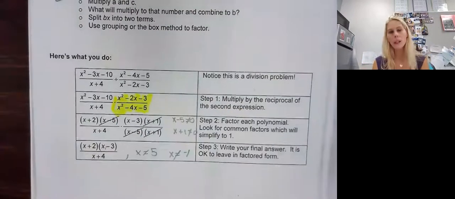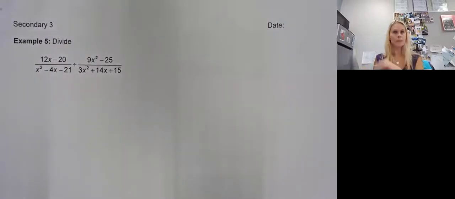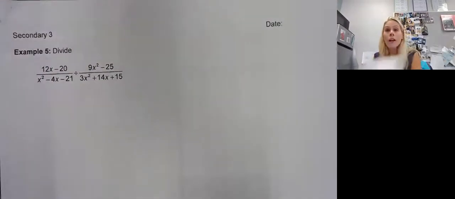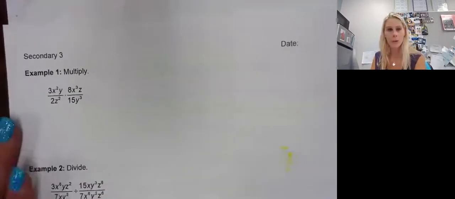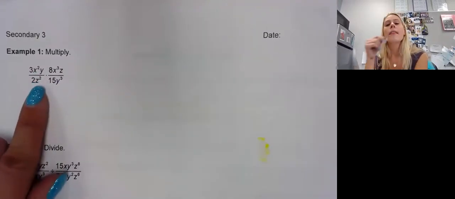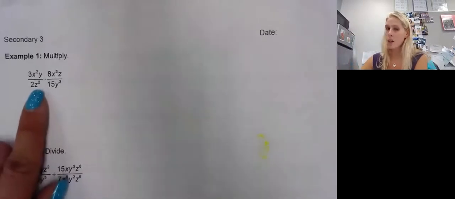Okay, so we're going to do that now. All right, what do you guys notice? Right away, I noticed that this is division. Oh, this is the wrong one. Sorry, why am I going to a harder one? Okay, multiplication. Now, this we don't really have a factoring, but we have a crossing out.